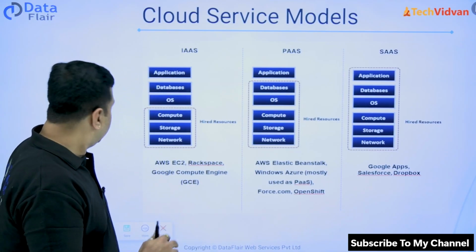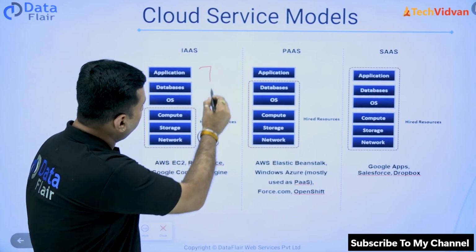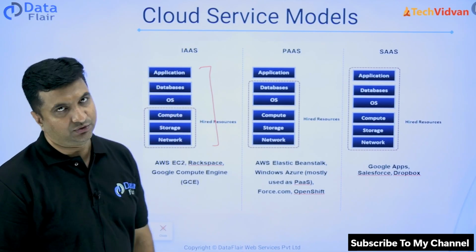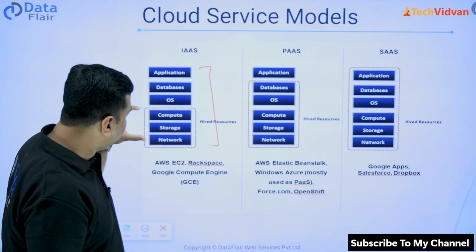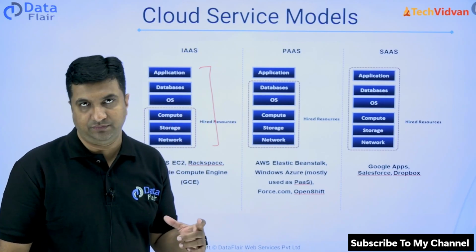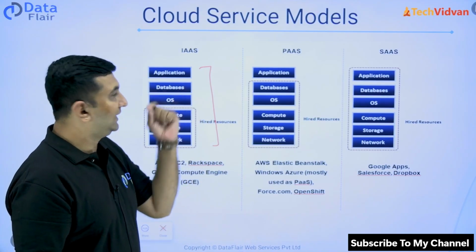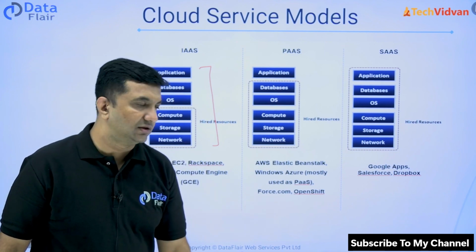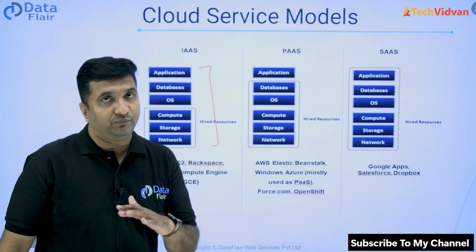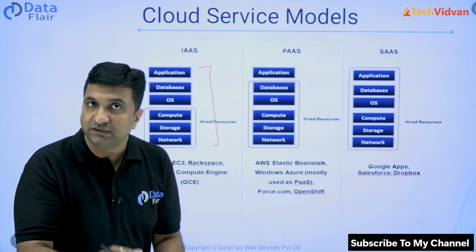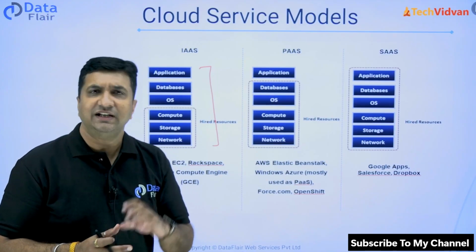When you talk about these service models, first of all, you need to understand that a basic IT model has these fundamental resources: network, storage, and compute. These are the core of any IT system. On top of that we have the operating system, databases, and we can host the applications. So this is the general stack of any IT system. Now, based on the resources that you are hiring from the cloud, the service models are decided. Let's try and understand that.